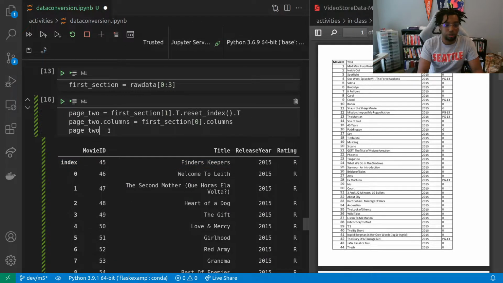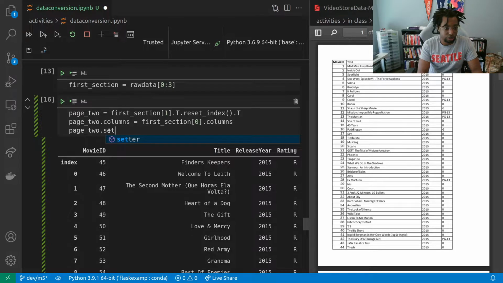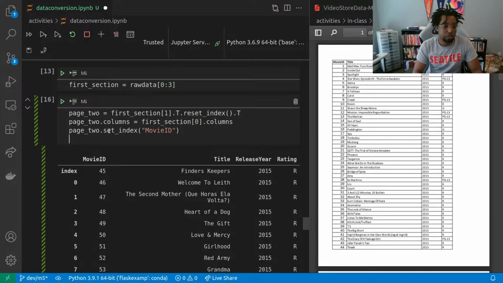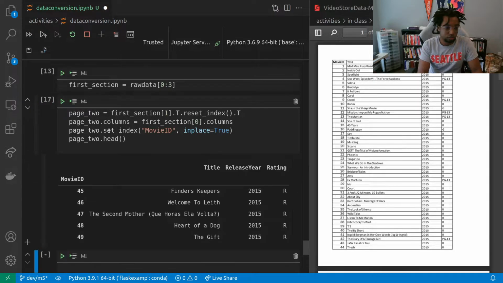So then we'll do a page 2 dot set index equal, not equals, that's a function, and I want to set the index to be that movie ID column. And we want to do in place equals true. Cool.